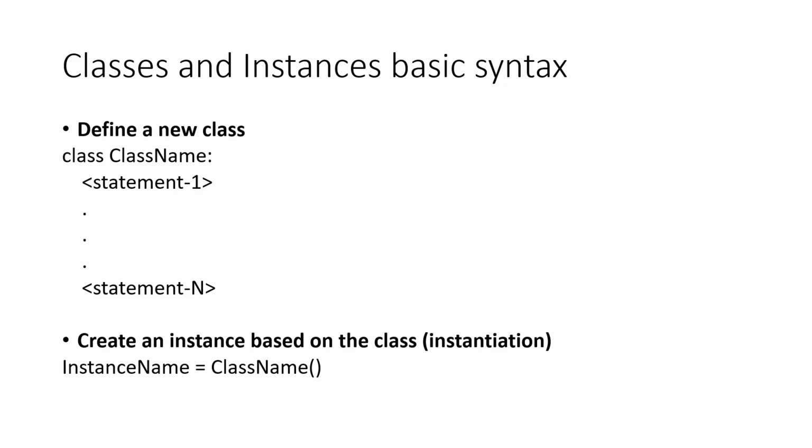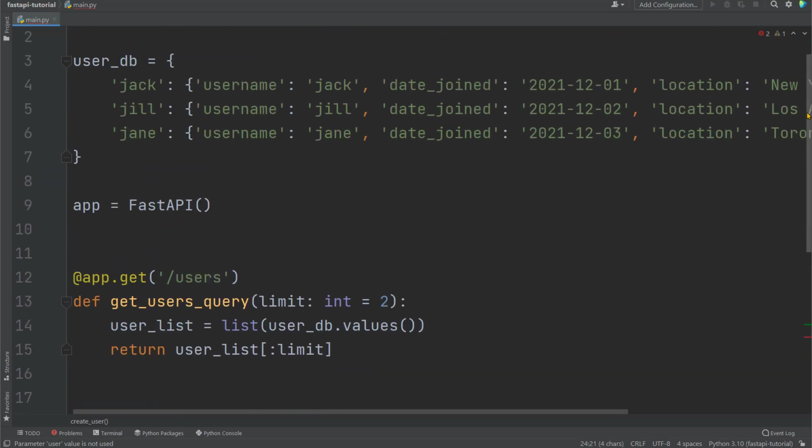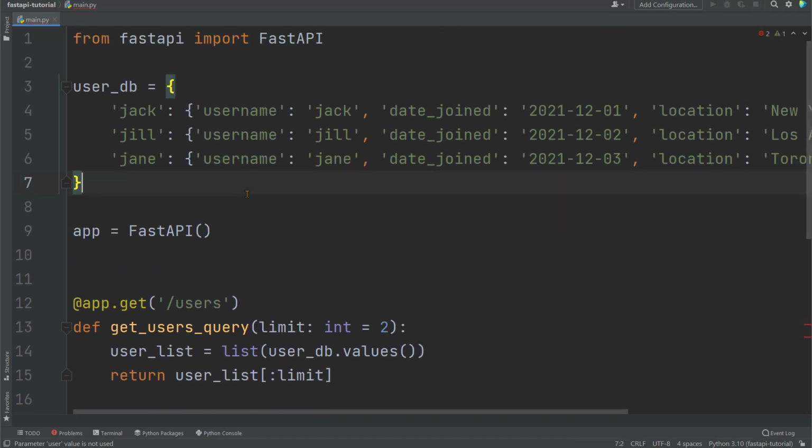Alright, now it's time to go back to our code. So we need to build a Pydantic model for our data of users. As we've learned, the Pydantic models are classes. We've already called such class User with capital U. So this class User, the Pydantic model, will limit how the object user looks like. Now we need to define the class User. Let's add it after the database.